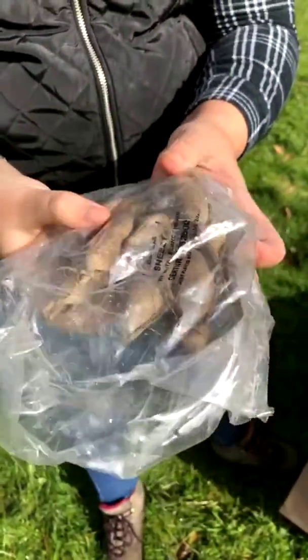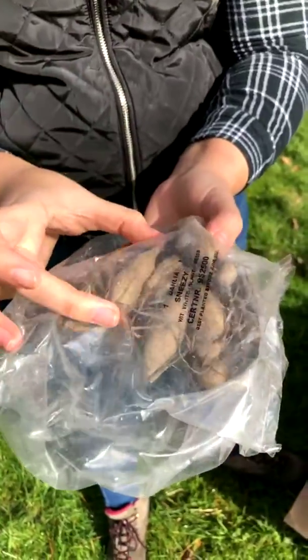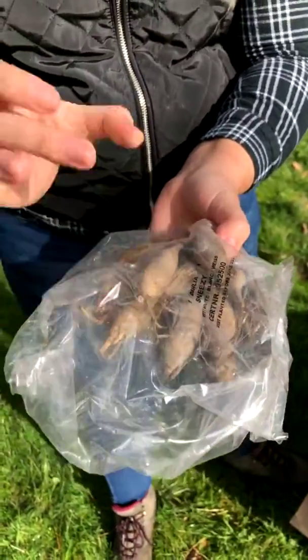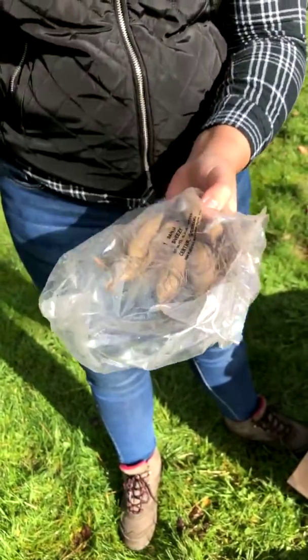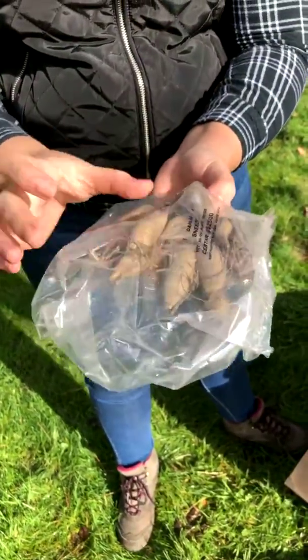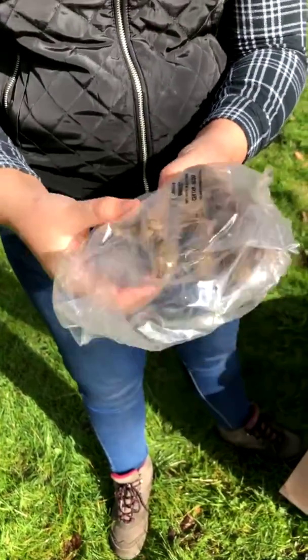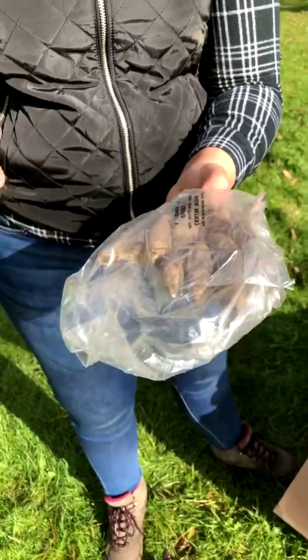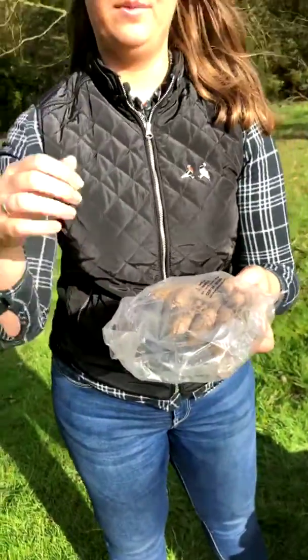So you just plant these about 3 times the size of the bulb. So if your bulb is about that long, you want to plant it 3 times that size below the surface. So not the size of the plant, the size of the bulb itself. So larger bulbs like that one, you may want to plant a bit deeper. But if you're in a particularly windy area, if you plant them just a little bit further, it'll stop them blowing over. Otherwise you may need to put a stake in and attach them to the stake.